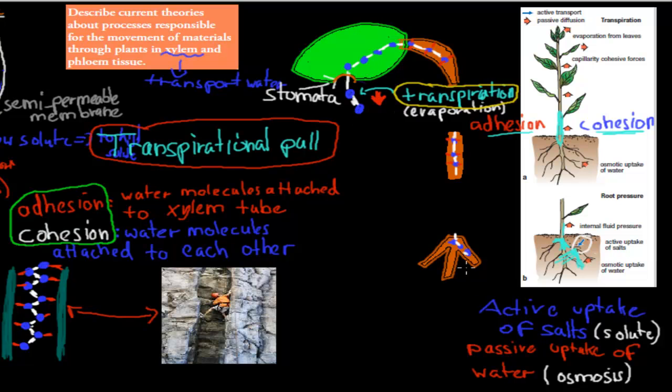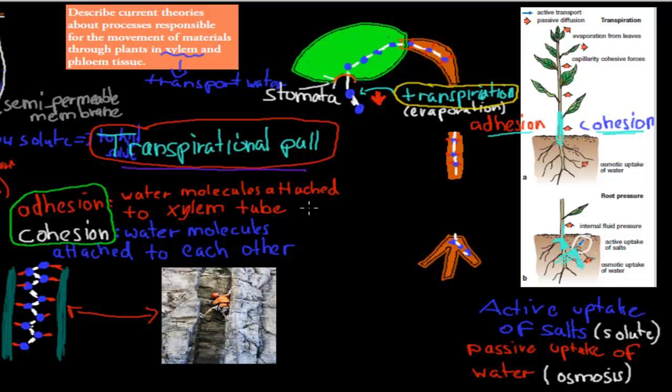So we have water entering the leaf. I'll summarize everything again. We have water entering the roots through osmosis. And from osmosis, it's going to go from the roots all the way to the leaf because of something called transpirational pull, right? So make sure to remember this word, transpirational pull. It's called transpirational pull because the water molecules on the surface of the leaf are going to evaporate, and that's going to pull all the other ones along. And it's going to make sure that water is coming in a continuous stream, right?